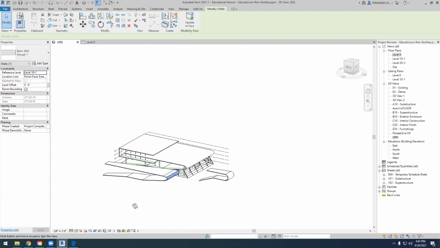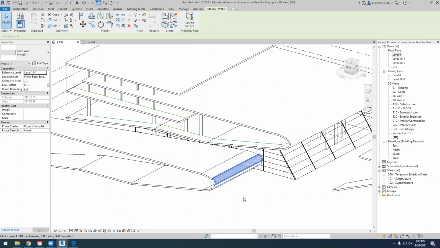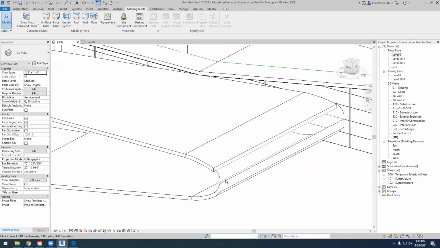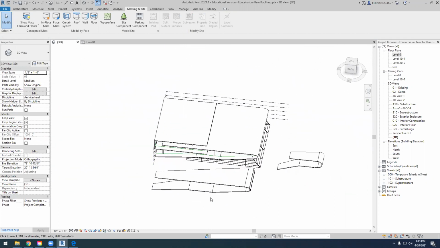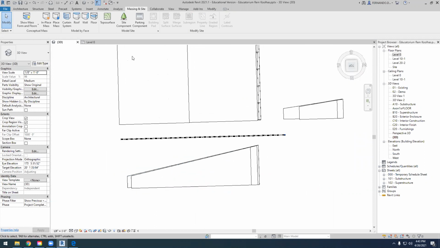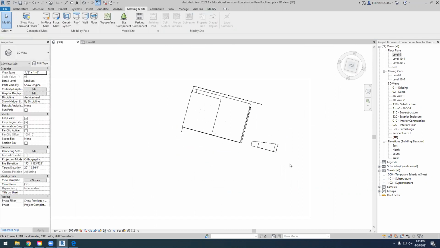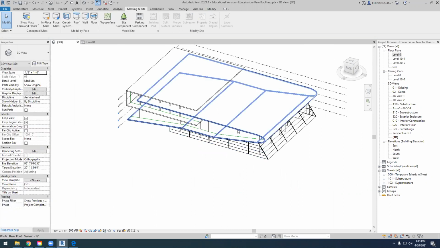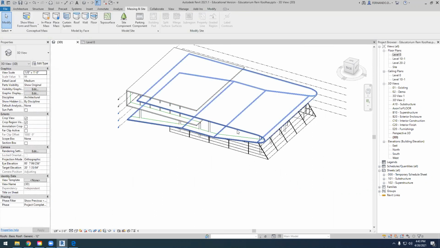Well, actually, I didn't use this, but regardless of this tiny wall, the thing works because I can subtract and I can create this shape by using a void form. So this is the first way. But we have created a roof by extrusion. Okay, so this is not a mass. This is a roof, and we created this roof by extrusion.